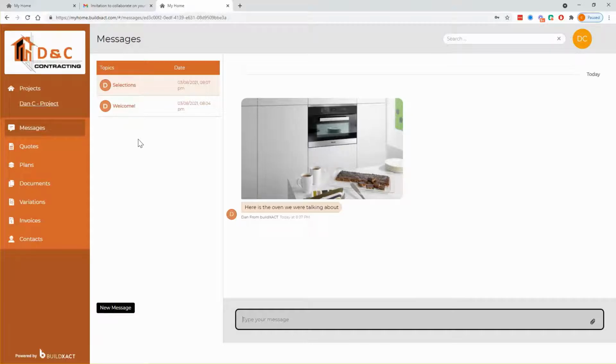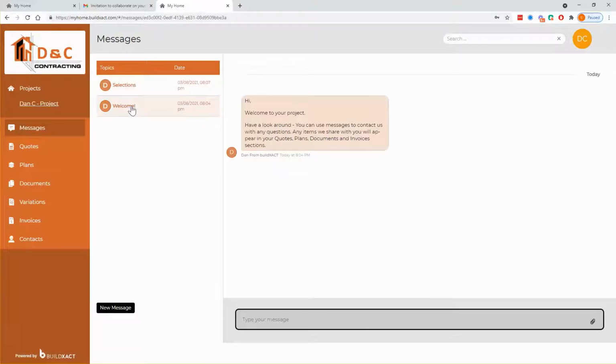But to carry on the previous conversation about what is this portal, let's go on a bit of a tour and we'll show you some of the main things that we've got in here. So up the top, we've got messages, and very similar to a Facebook Messenger message or a text message, you are able to reply to these things. You're able to create new messages, and this is going directly between yourself and the builder.